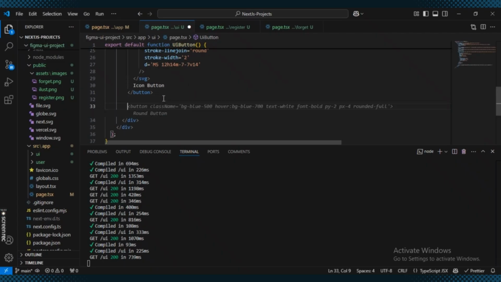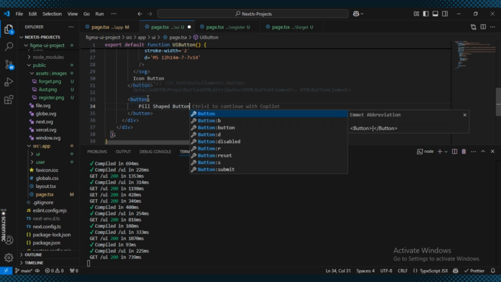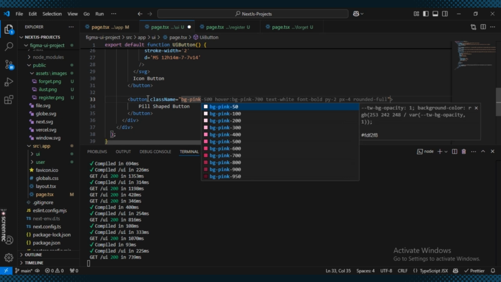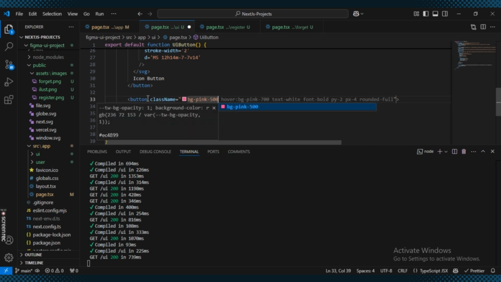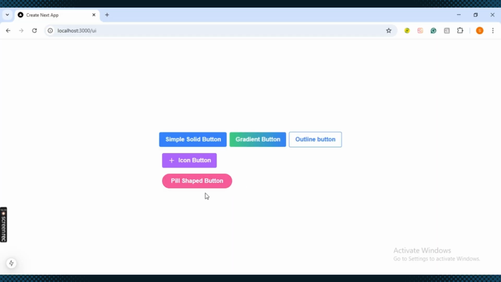Finally, we have reached our fifth button UI. For a softer aesthetic, this time we'll create a pill-shaped button. You will be surprised by the vast use of these buttons. Instead of simple solid colored or outline buttons, these pill-shaped or oval buttons look better in cards and specific interactive points in a web page layout. And it's really easy to create. Just increase the border radius to full. You have to use the rounded-full class with a little extra horizontal length.